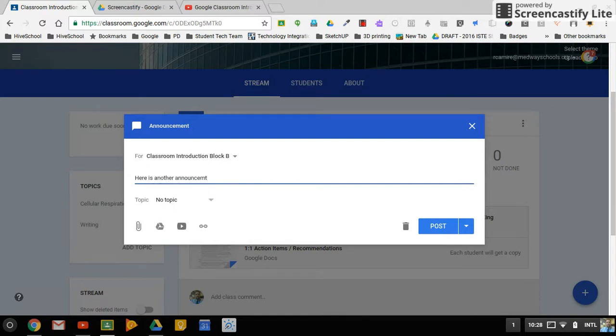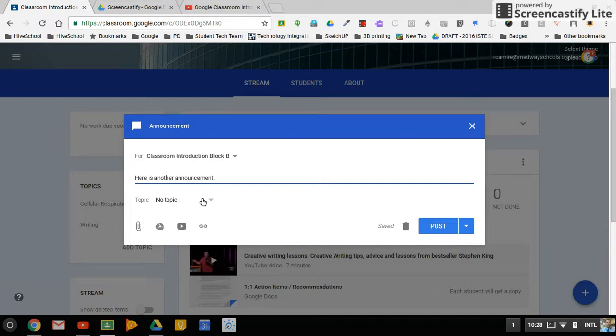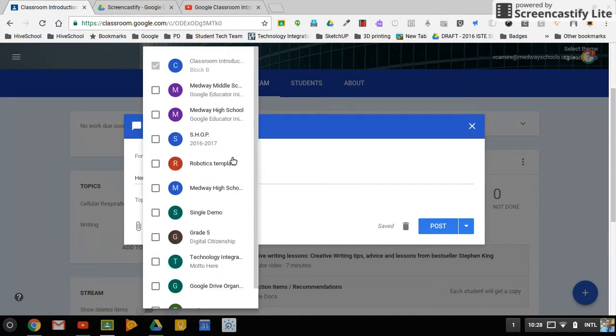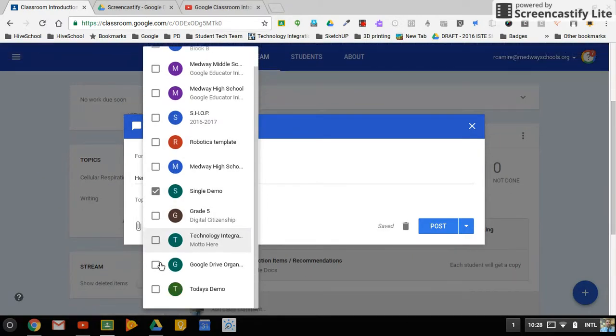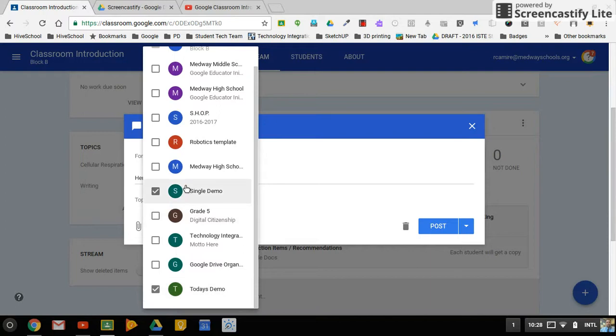Because you may have 5 sections of a particular class and you don't want to create 5 different assignments in 5 separate classes, whenever you create an announcement or assignment, this line up here allows you to drop down and say, I want to give it to this class, and this class, whatever classes you want.